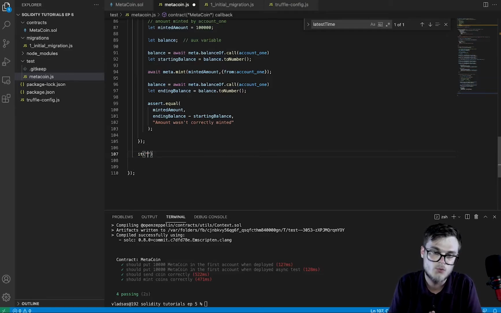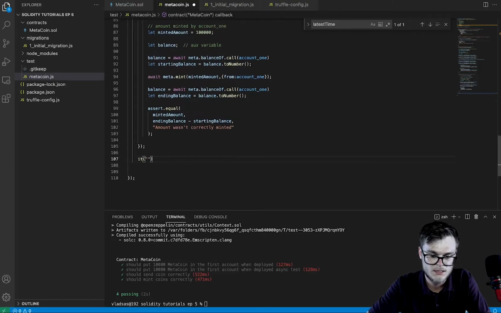And then we want to see that if indeed 1 day passes, we are allowed to call that function again. So what we're going to name this test is mint reward use cases coverage. It's going to be an asynchronous test.